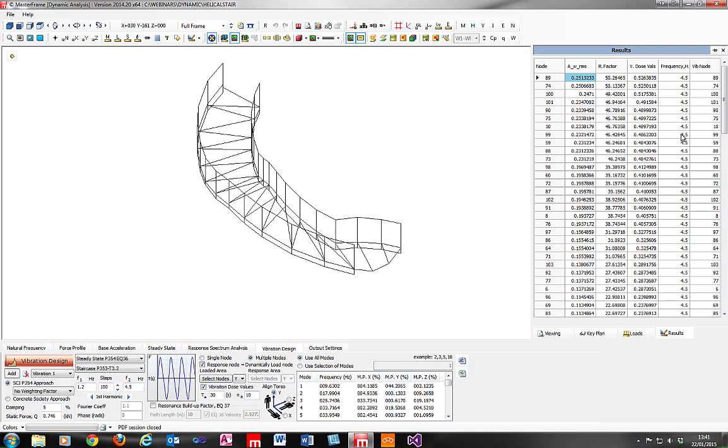If I just rerun that analysis again, I can see along with response factors I also get vibration dose values. The vibration dose value is simply a different measurement of this response factor, and it's not to be correlated to the response factor as such. Response factors and what's acceptable in terms of a response factor again is talked about in these various different publications.